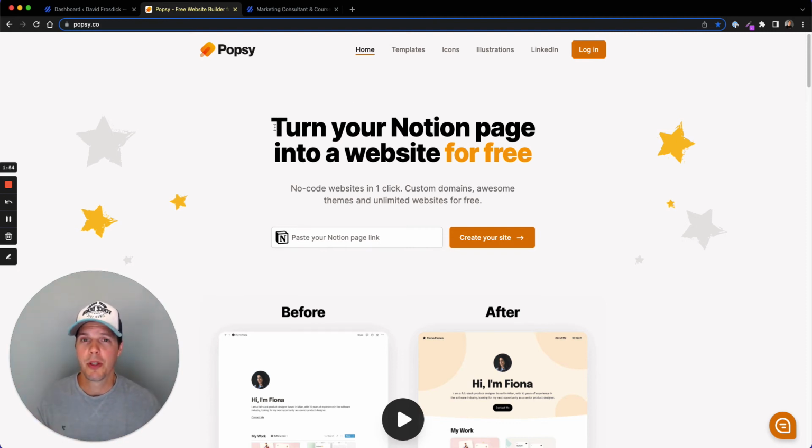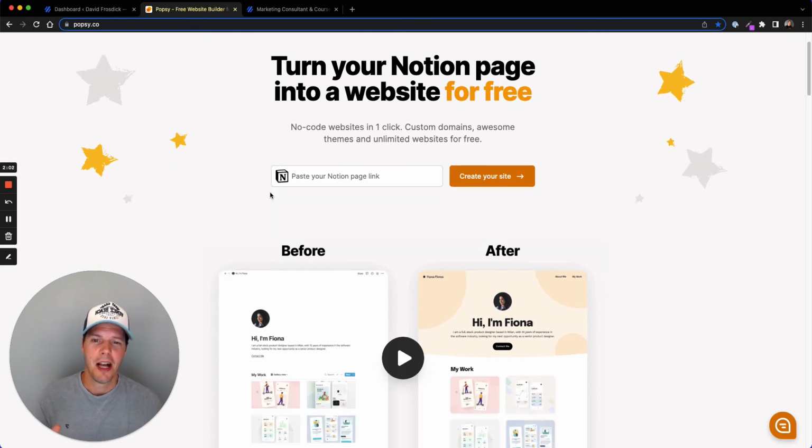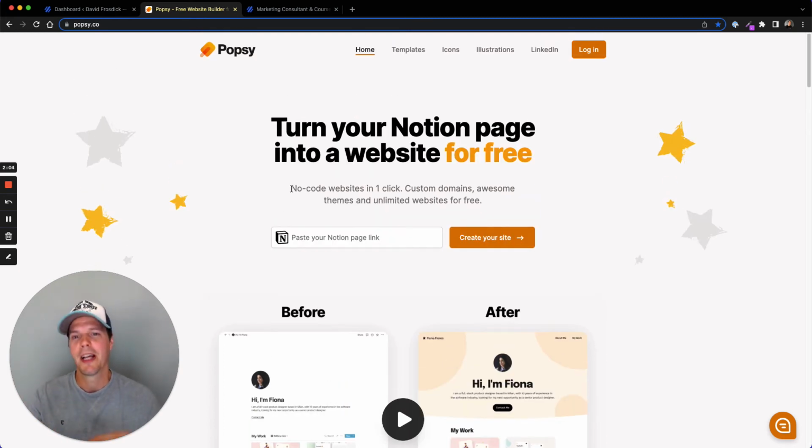So Super was good. It had some brilliant features in it as well, ones that Popsy doesn't yet have, and also things that Feather doesn't have. So then I found Popsy and I was like, look, that's great. I can build nice looking sites. And then I found Feather, and with Feather you can build brilliant blogging type sites, but they don't have the styling design functions that Popsy has right now. Okay, so all these builders are brilliant, but they're all missing features from each other. In some ways you want them all to get together and just create an awesome product.